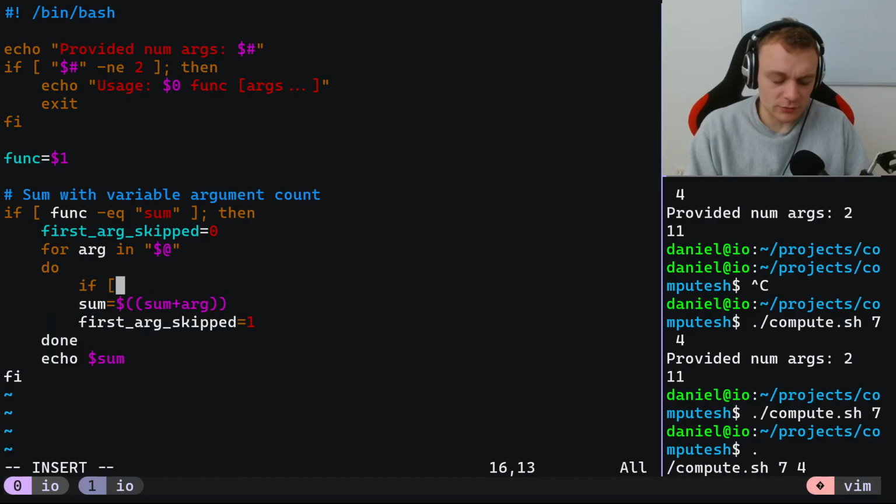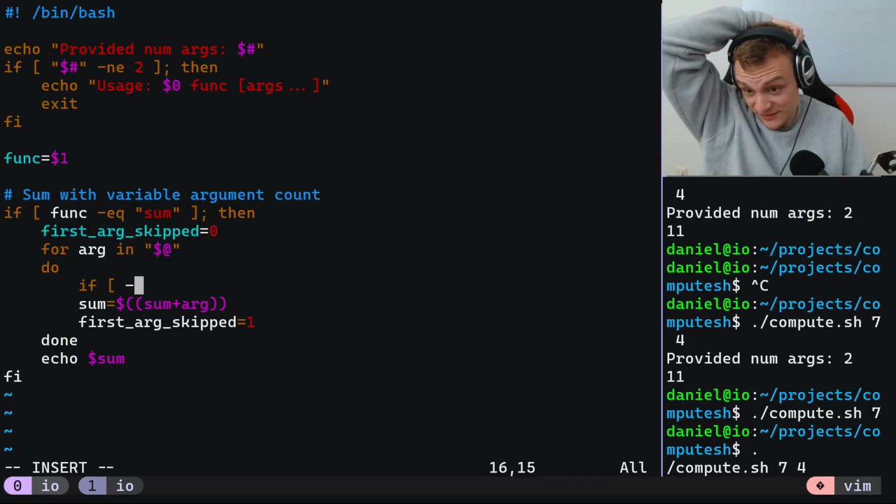If, oh god, this is horrible code, sorry guys, but please post any improvements in the comments. This is just an example how to perform math stuff in Bash.